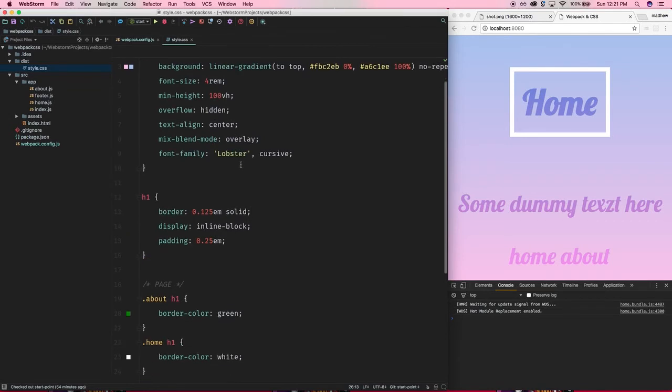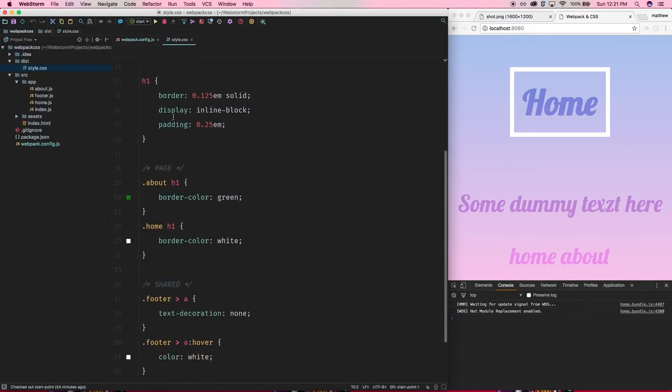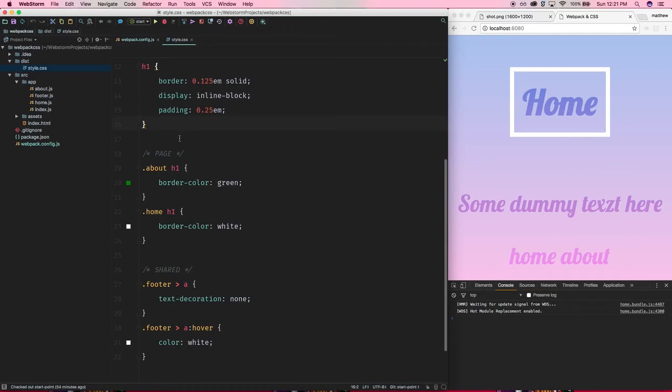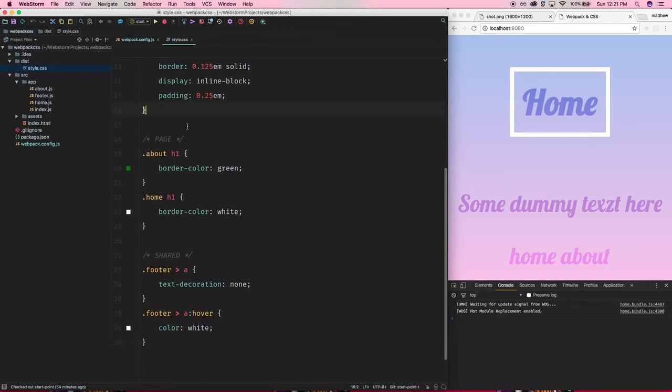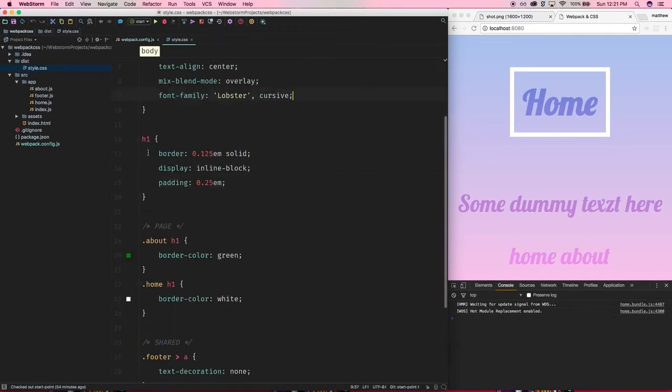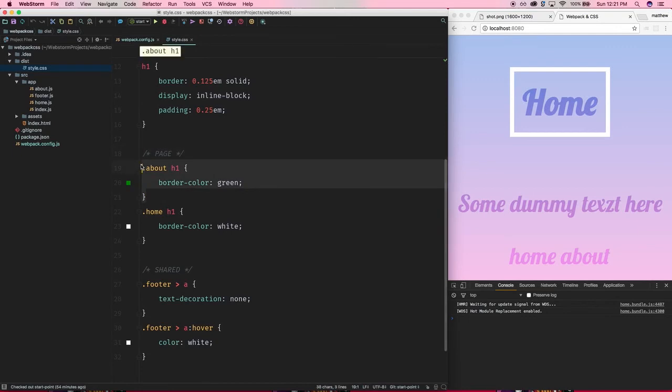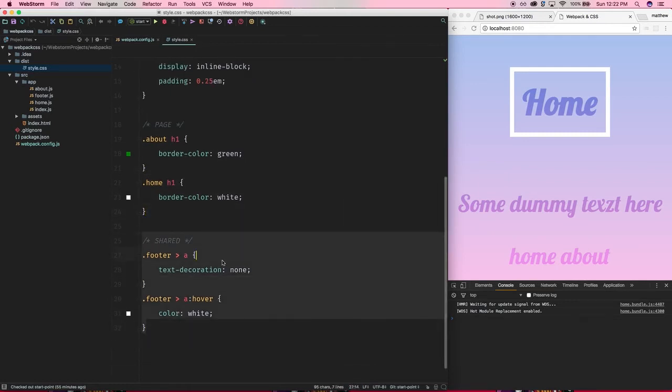So this approach is okay, but it's definitely not scalable. Obviously, we'd want to maybe use something like Sass so we can break up into smaller files and things like that. So that's a little bit better. But really what the problem that Webpack tries to solve is it allows you to manage CSS dependencies based on your JavaScript. So what exactly do I mean by that? So this CSS here is only required on the about page, right? This CSS is only required on my home page. This is only required on any page that the footer is used, right?